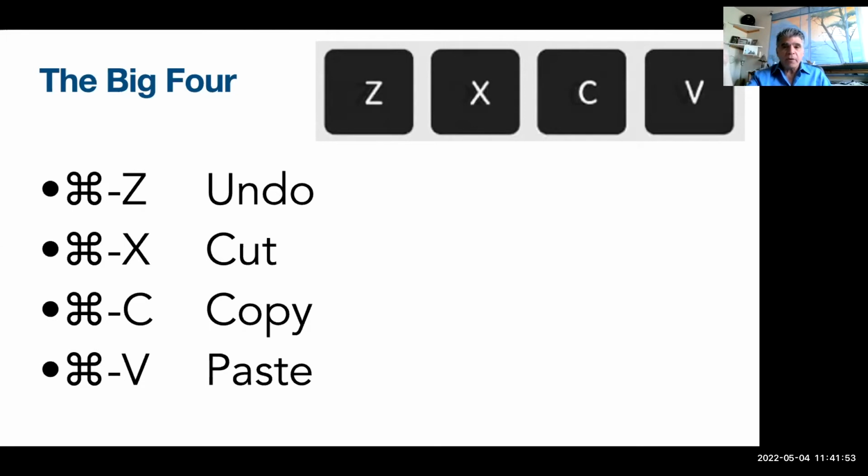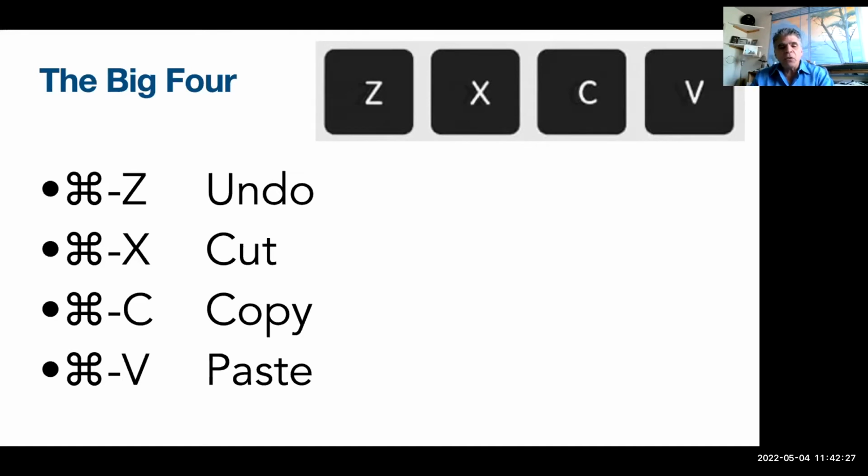Now, let's talk about how you do this. When I show people how to do things on a Mac, like a keyboard shortcut, they tend to think of it like playing a chord on the piano, that you've got to hit all the keys at once. But that's not how it works. If you hold down the Command key with one hand, nothing happens, right? You can hold down the Command key for an hour, nothing happens. It's sort of like holding down the Shift key. Nothing happens until you press some other key while you're still holding it down.